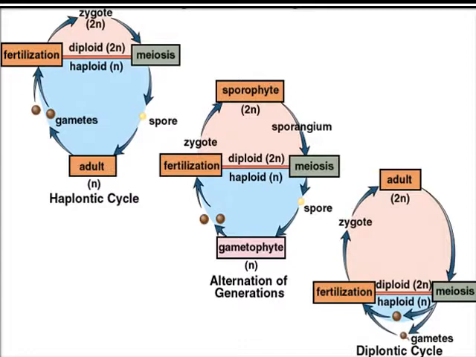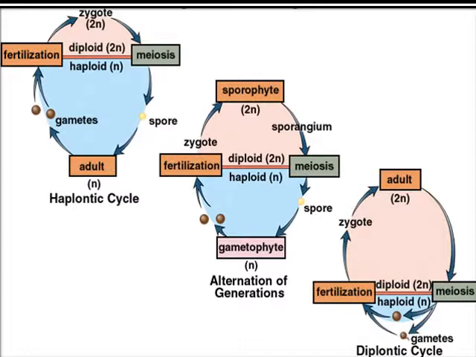Now because meiosis is taking place, the spores formed will be haploid. Now these haploid structures, that is spores, will give rise to a gametophyte. So you can see that in one generation we have gametophyte, then gametophytes give birth to sporophyte, then sporophytes give birth to gametophyte. So the generations are alternating.